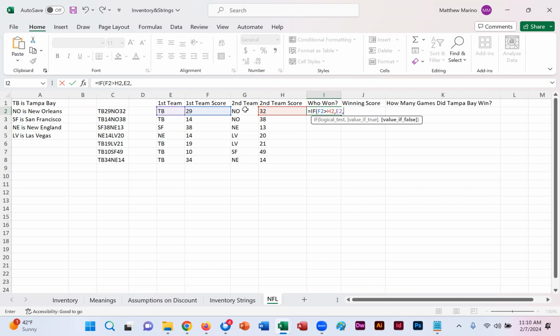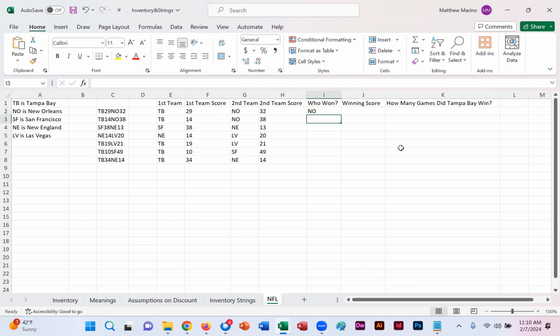If it's false, then G2. That means the second team won. So in this first instance, it should give us G2 as the answer, NO, because 32 is greater than 29. So when we click enter, our if gave us the correct answer, NO. So that means we typed the formula in correctly. We click back in and autofill it down.